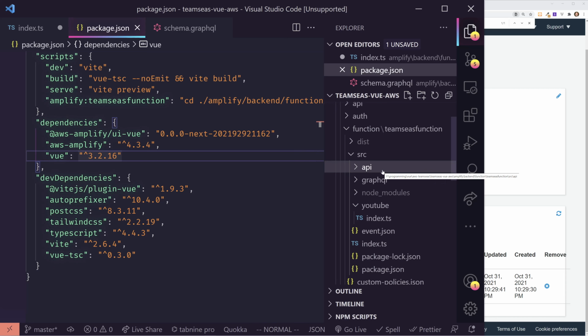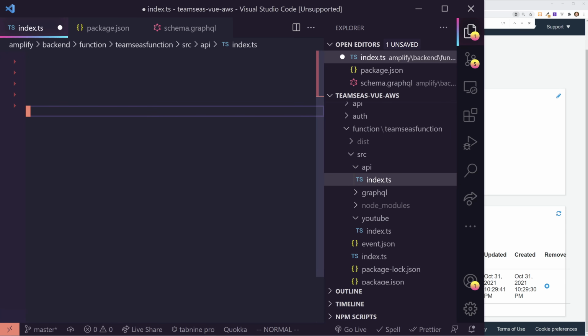The API folder does everything for contacting the API. So the Lambda will actually contact Cognito. It'll log in and get authenticated, and it'll use those credentials to be able to talk to our Appsync. And we'll see that working here in a second. So I think what I'll do is we'll start with the API.